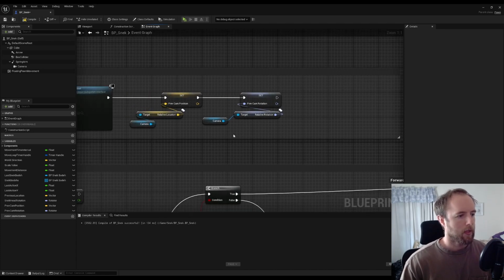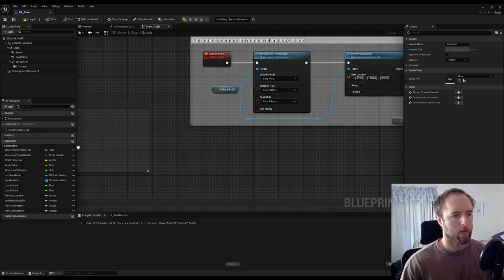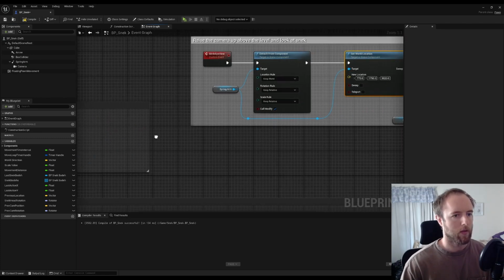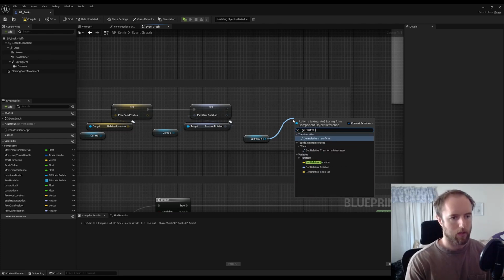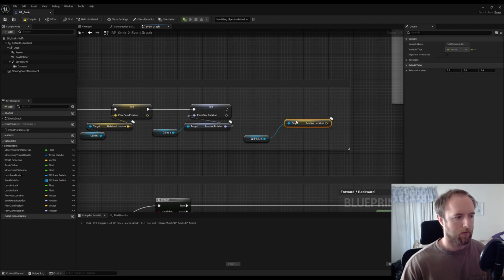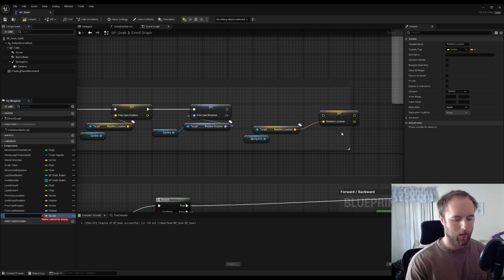And one more we need is the spring arm. What are we doing in spring arm? We're not rotating it, we're moving it, so we need its location. So get relative location. And we're going to promote that to a variable. We can actually just drag it off, promote to variable. It's the same as creating a new one.